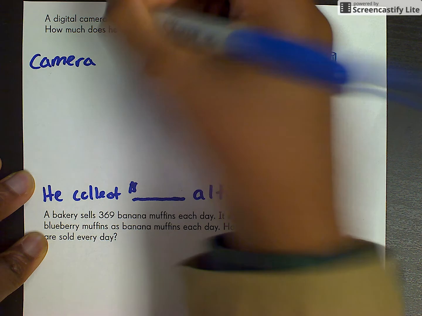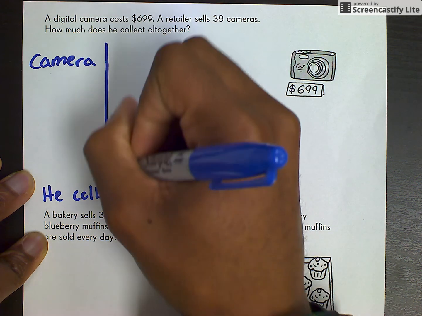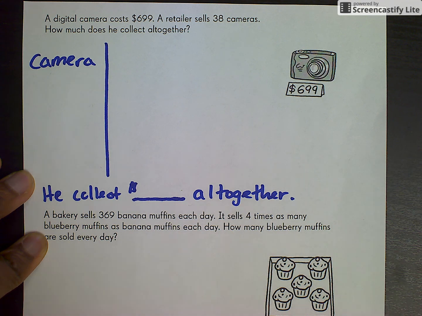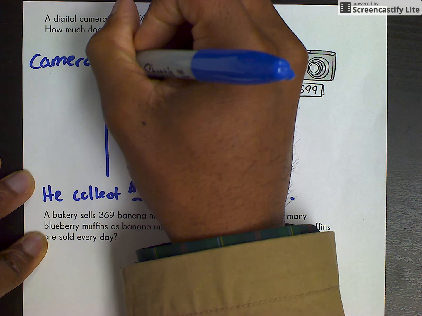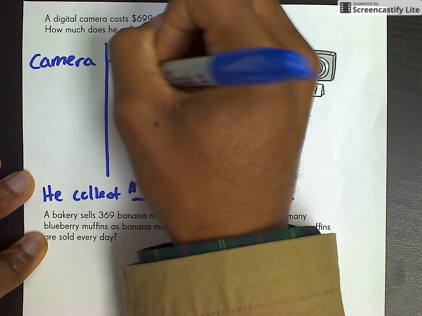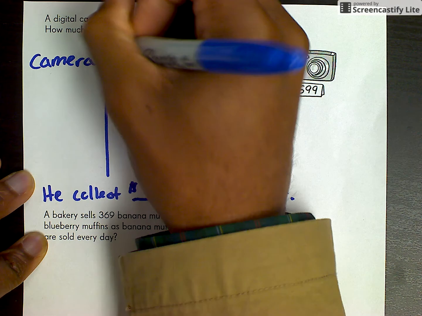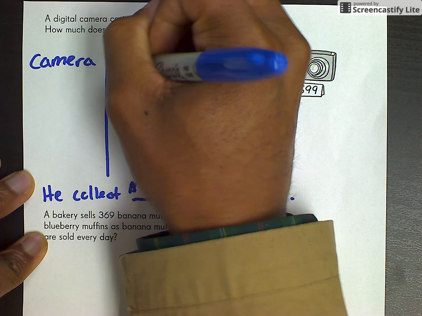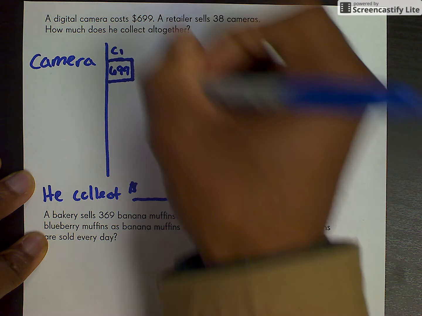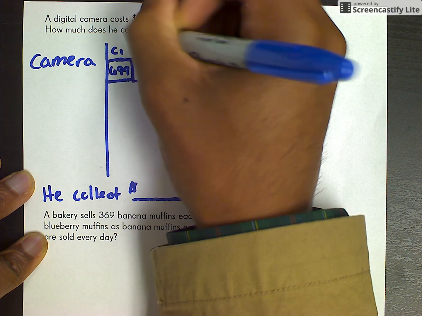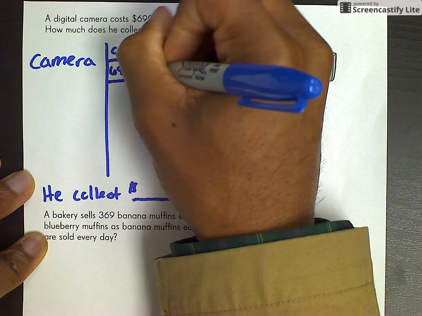Okay. And then in class, we talk about drawing this tape line. So there's my tape line. And I know that it costs $699. A retailer sells 38 of them. Wow, that's quite a few cameras. Okay, so realistically, as I'm drawing my model for this, I want my first box I draw to be representative of camera number one. And that camera number one sold for $699. Now, I know some of you see me drawing this model and you're like, he's really going to draw like 38 of those? No, I'm not going to do that. But I want them to be relatively the same size, as close as possible.